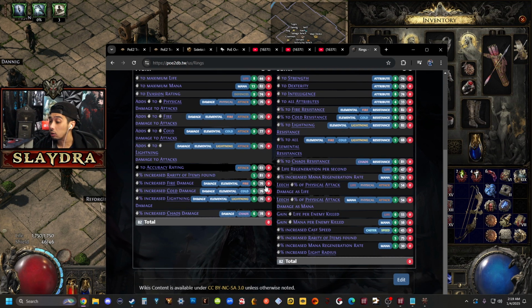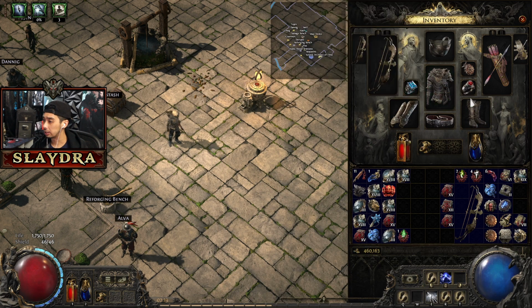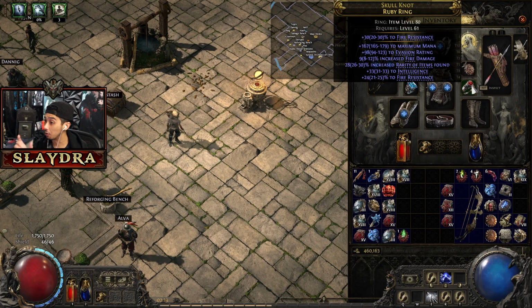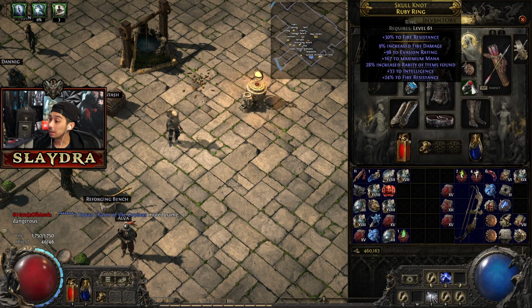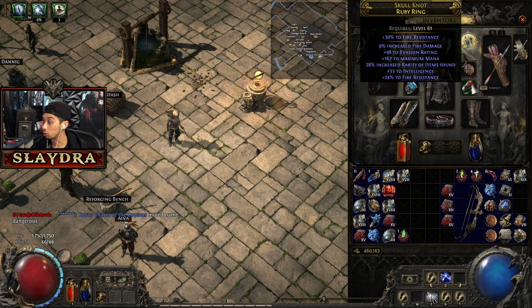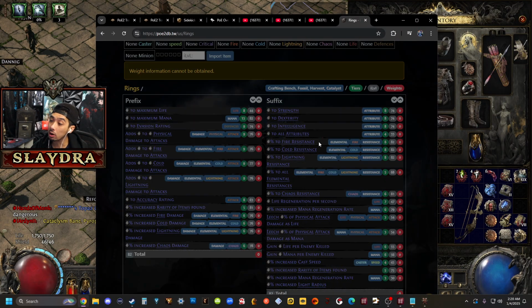For example, let's take resistances. We're just going to click on, let's say, a ring here. And let's say I was like, well, what's the highest and the lowest fire resistance? Because maybe my item over here has some fire resistance. This one has 30 on the implicit, but then also has the suffix over here on the bottom part where it says 21 to 25. That does not mean the rolls are 21 to 25 in terms of fire res on the ring. That is in that tier. That is where it actually rolled.